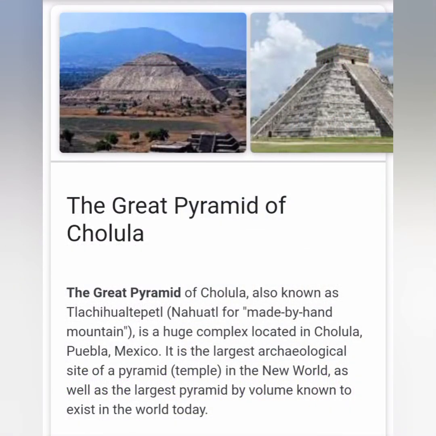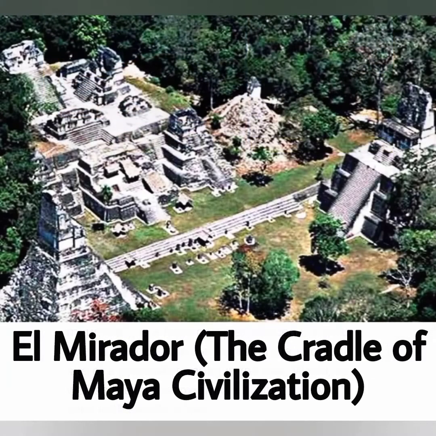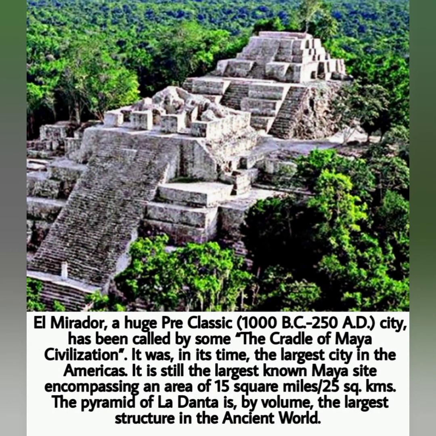There's actually two, and the largest pyramids, both of them, are in Mexico. All right? The first one is Cholula, and it is considered the largest by volume as of today, right? And the other one is El Mirador, and that's called the cradle of the Maya civilization. It's also considered the largest by volume. I don't understand how both could be, but what I will say is Cholula is probably the widest, and El Mirador is probably the tallest. So yes, in fact, there are two of the largest pyramids of the world, and both of them are found in North America, or current day Mexico.